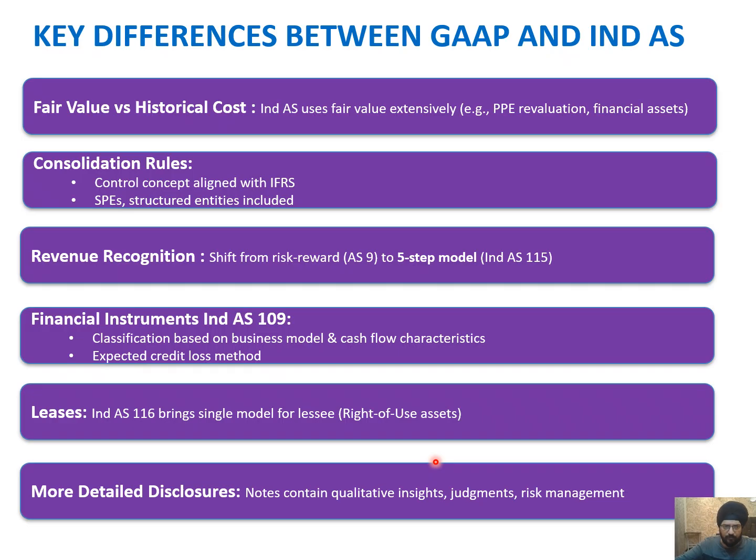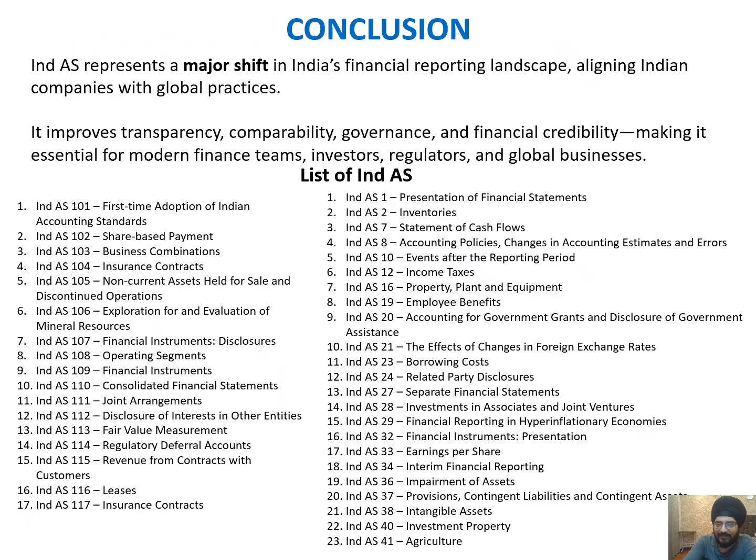With this, let's move to the last slide of this introductory deck. This is the concluding slide, and we have listed all the IND AS that have been rolled in now. 40 IND AS have been rolled in, and we are going to speak about all these 40 IND AS one by one in the coming days, and try to cover the recognition, measurement, and disclosure aspects of each and every IND AS. It's our endeavor. If you have any further comments, you can write back to us, and we are happy to provide you detail on that.